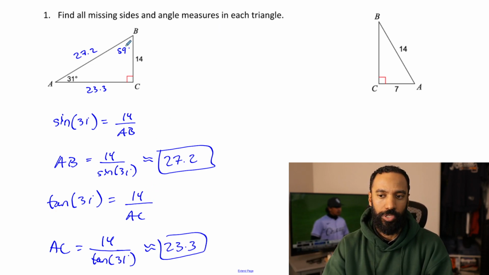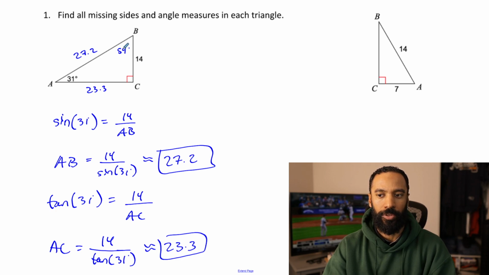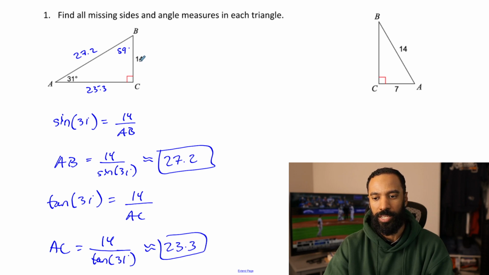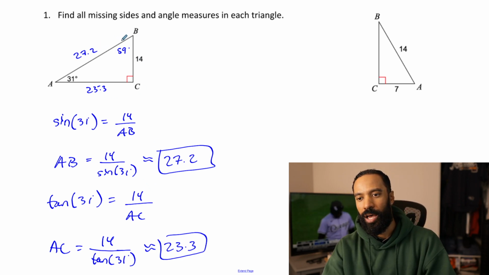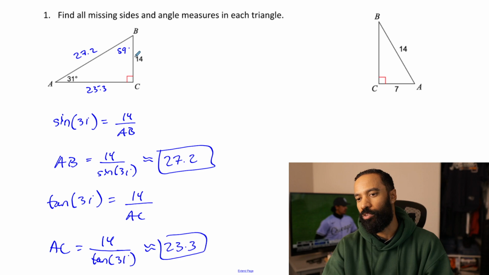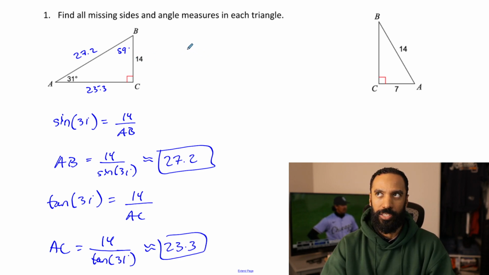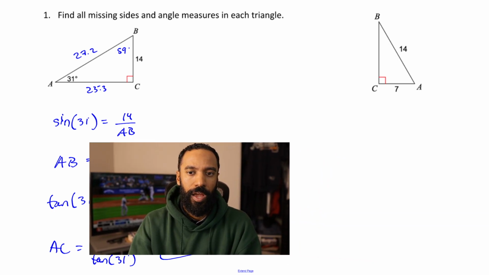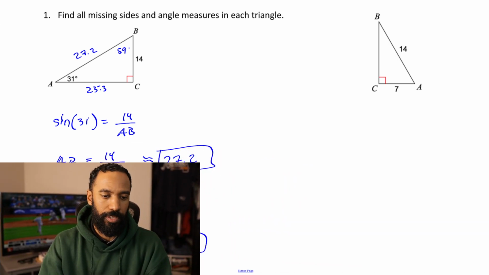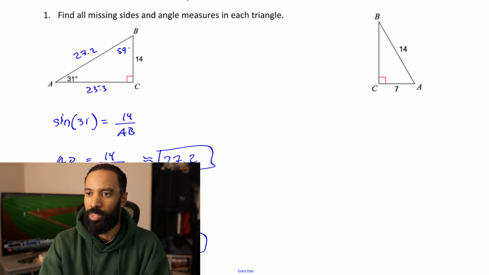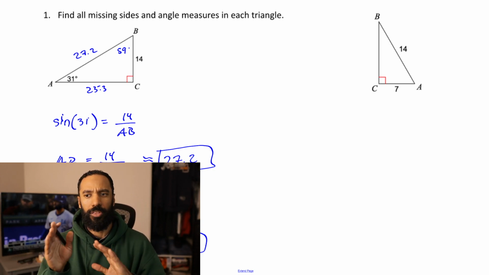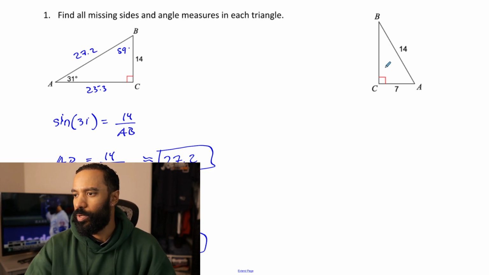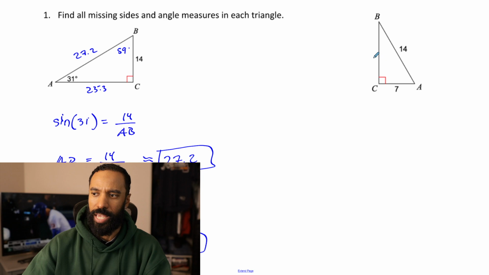Now, what I could have also done was use the 59 degree angle. I could have also used tangent for this, but opposite would have been AC and adjacent 14. It would have been tangent of 59 equals AC over 14. And then AC equals 14 times the tangent of 59. So there's one set. All right, let's go to this one over here. It's a different part. It doesn't have a letter associated with it, though. When I put these in the timestamps, guys, I'm going to call this like part A, part B, things like that, if that works. All right, so this one here, let's go to the side length first.